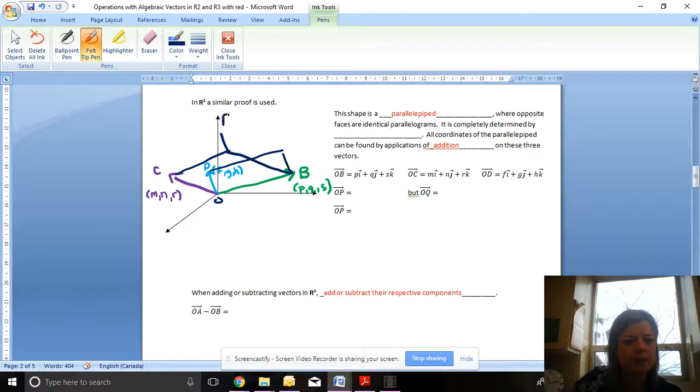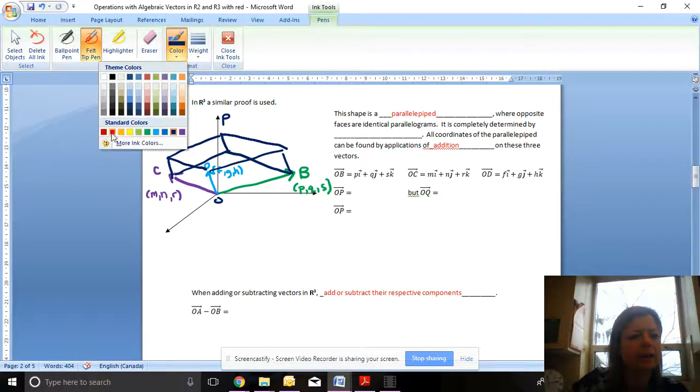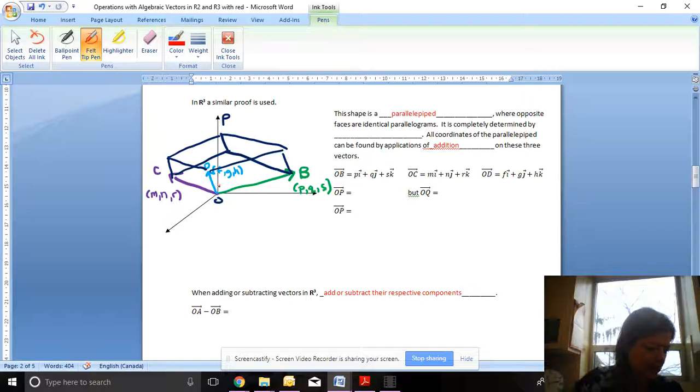We call this point P up here, by the way. So connect these here. And then you can do one parallel here. And then connect that. And then connect this. Okay, so that is your parallelepiped. It's basically like a parallel-angled rectangular prism. And we are going to draw in red here the resultant from O to P. So OP cuts from the origin diagonally through the parallelepiped.